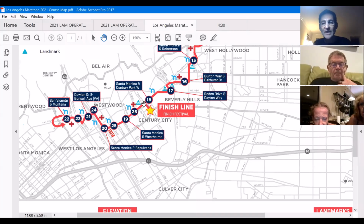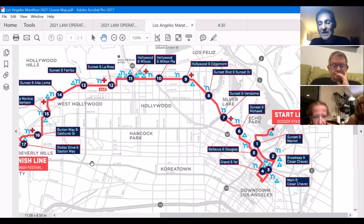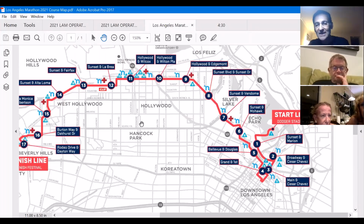You can either print out mine or get one at our LA Roadrunner awning at the expo, because thank God Lucy printed out like 250 of these things, right? At any rate, so yeah, you're going to see it's all in the game plan, but the last mile sucks. Anyway, but you'll get through it on time because you'll know it's coming. You'll have a plan for it.